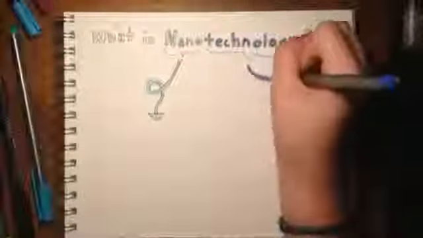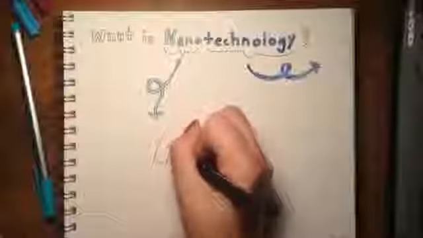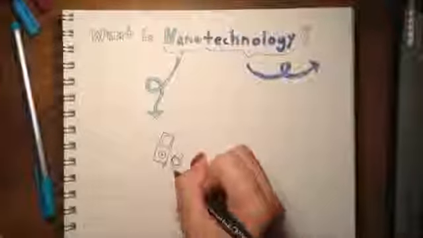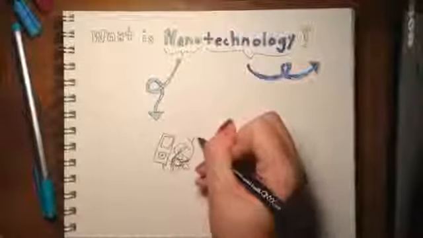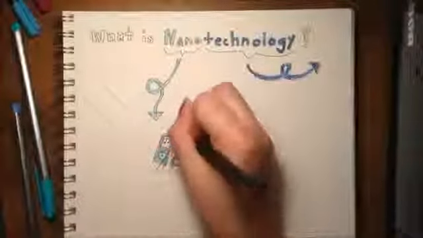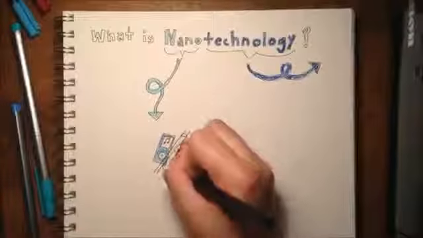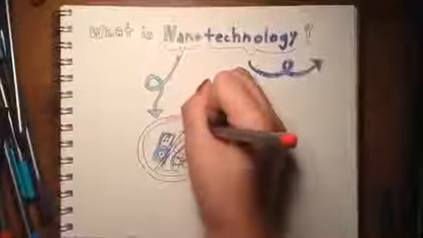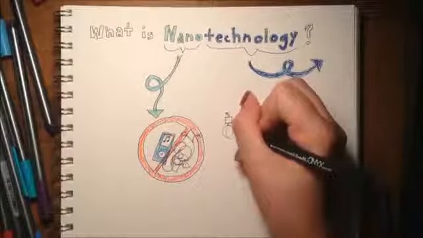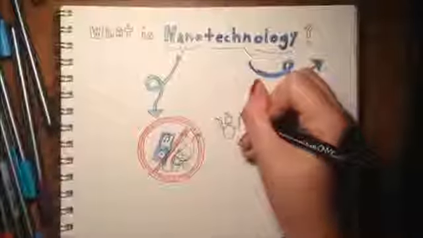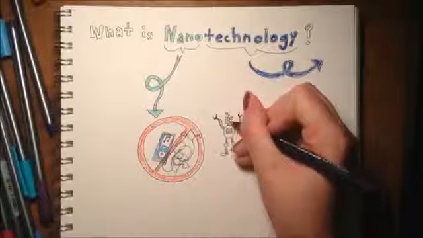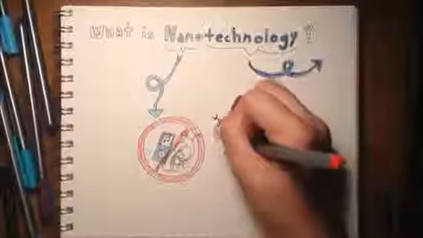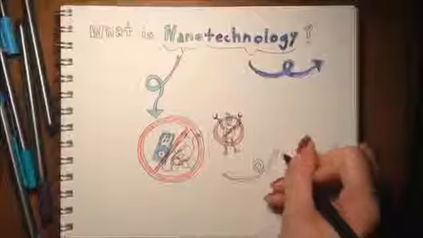The first thing that most people think of when they hear nano is iPod Nano, because it's really popular. In fact, if you look up nano on YouTube, most of the videos will be about iPods. Unfortunately, that's really not the type of nano we're talking about today. The second thing you'll probably hear is little robots, and as cool as that would be, those aren't really a reality yet either. So we're going to move on.